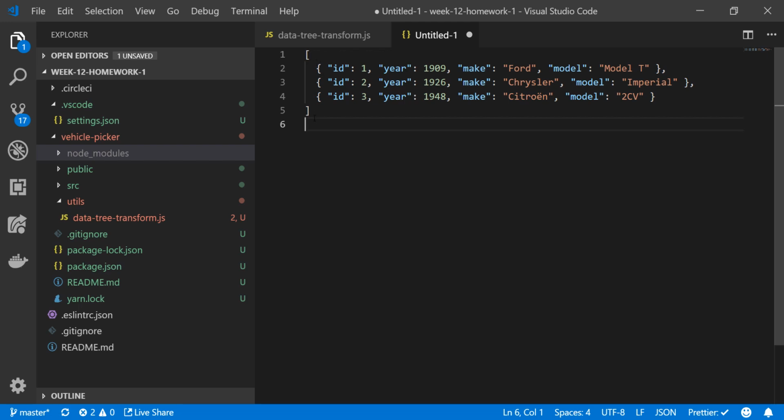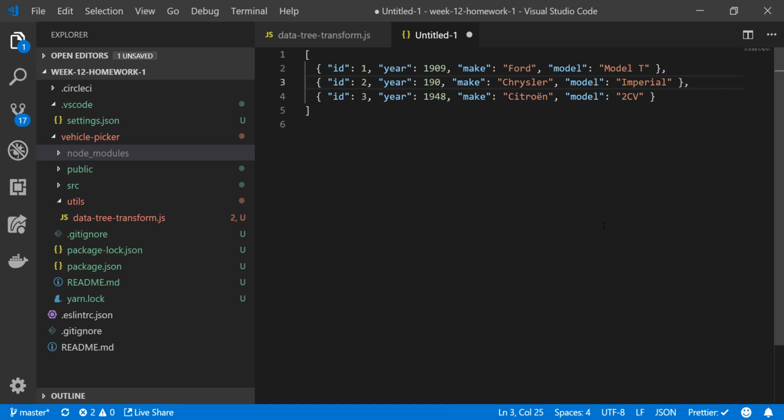But this is an array of records, right? And so again, I'm calling this a flat structure. There is no inherent parent-child relationship. We can, as humans, infer the relationship between different values, looking through here if the years were all the same. And we'll set this up actually. So let's make all these years the same.